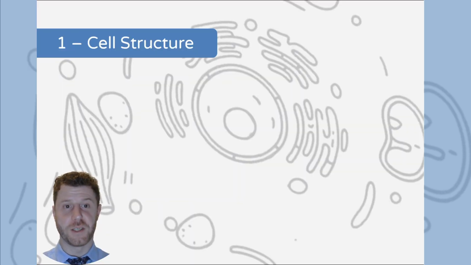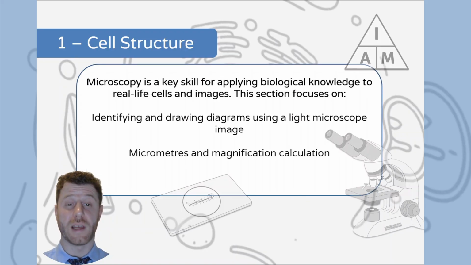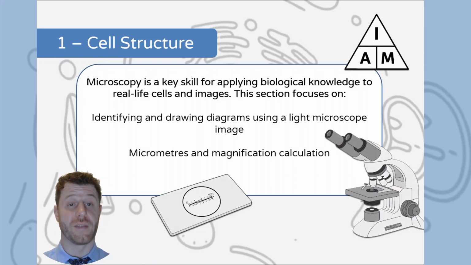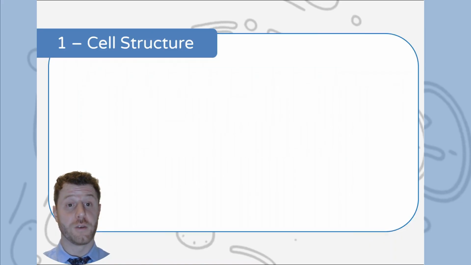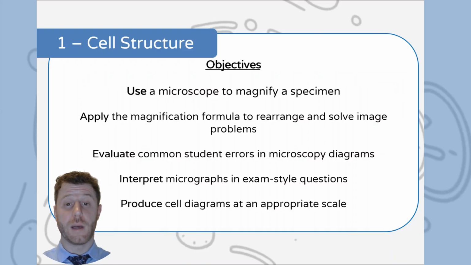So then guys, as mentioned, we are on microscopes as a topic. Effectively the whole lesson is based around using the microscope and the skills that are associated to it. Those skills are as follows. You need to be able to use the microscope and focus it. You need to be able to calculate with magnifications either from the microscope or theoretically in the paper if you get given a picture. Evaluating the errors that quite often come up, and I'm going to make sure to show you some exam tips that you might be able to use in your exam at the end of the video.